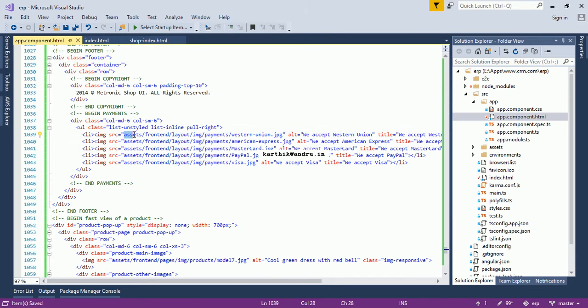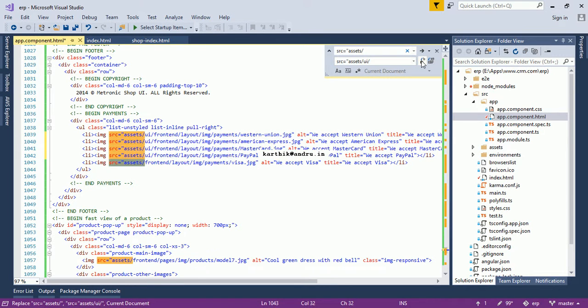Let me copy this and replace. We need to replace it with UI, then again a slash. If you are confident, replace all at once; otherwise you can replace one by one.